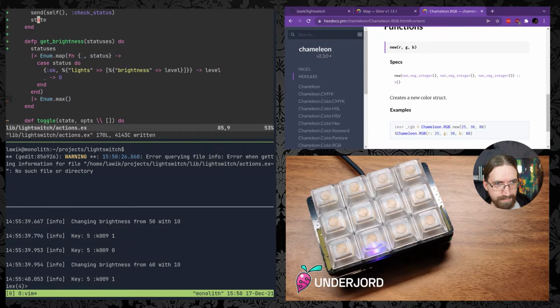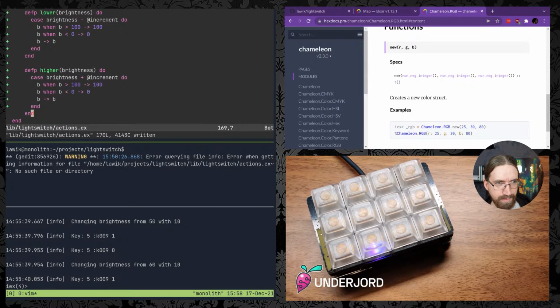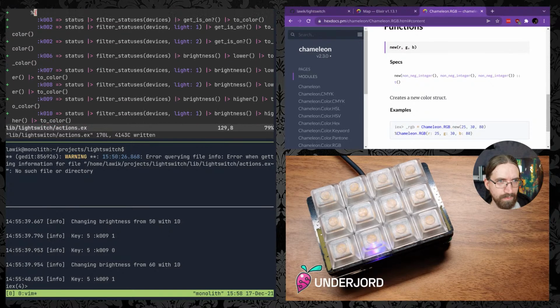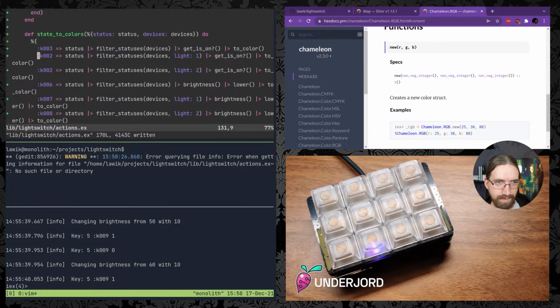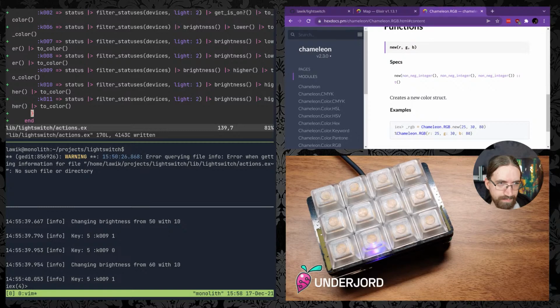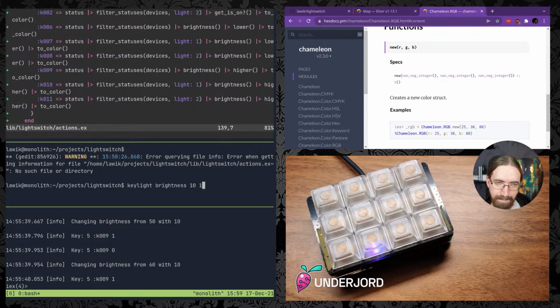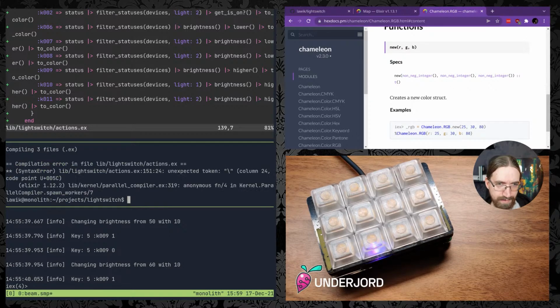So first step, let's just check if we seem to have done what we thought we wanted to. We're saying, yeah, this is the map we want to produce. We're pulling that data from a bunch of different things, but from the state we have. And it's all going to be mapped keys and lights to color values, which is exactly what we want. So I'm hopeful that this might actually work. I'm betting on a compilation error, and then I'm betting I made some mistake that will show up at runtime.